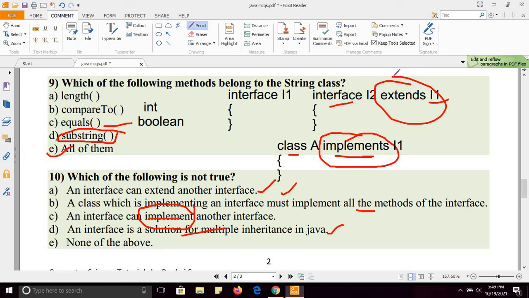So for attempting these MCQs, you must have a basic idea of every concept, like what is interface, what is abstract class, why super keyword is used, why final keyword is used, what is method overriding, and then only you can attempt the MCQs related to Java.